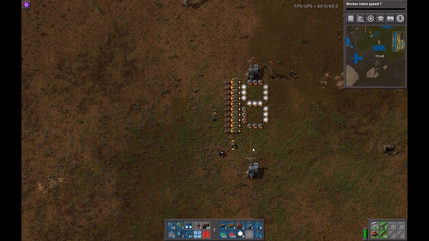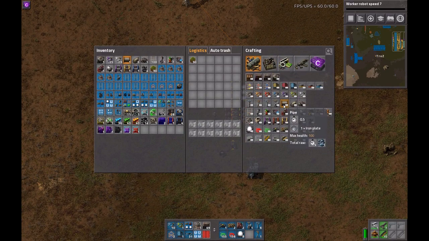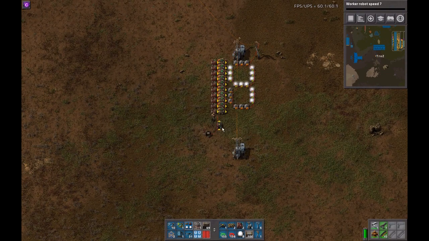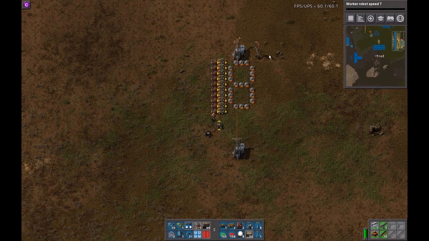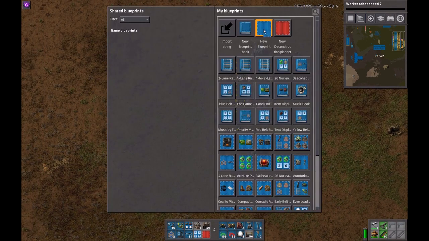We need multiple digits though. What if we had 10 or 50 or 100? Not 100. I'll put 54. Well, this is not showing anything. How do we deal with that? Let's get rid of that. I actually need to move that down a little, but I'll get a blueprint out here.